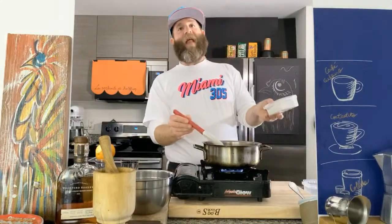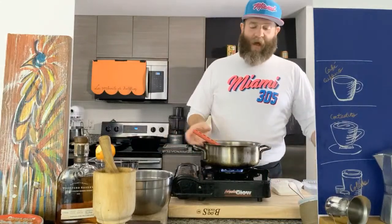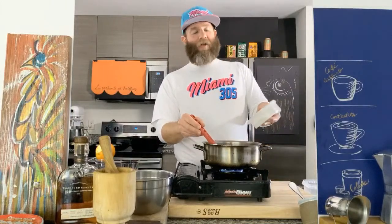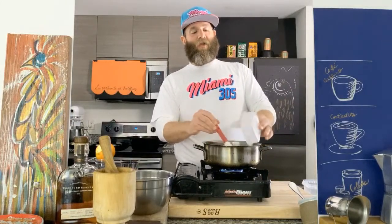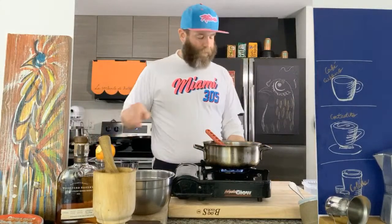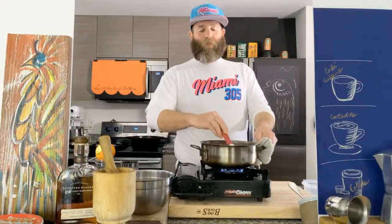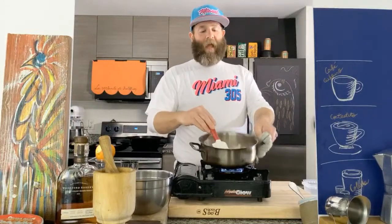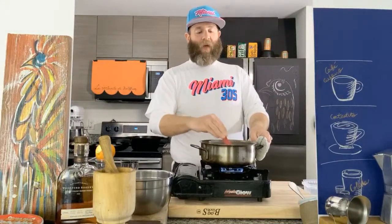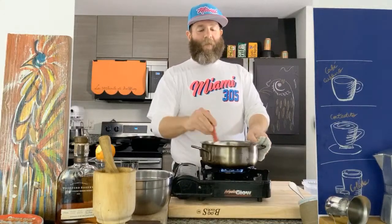So now I'm going in with my flour. Kinda sucks that I can't show you on cam two, my apologies, but just imagine that flour is going into the mixture of onion and butter, and that's how you make a roux. We just want to mix it real well. Again, it's on real low because we don't want to get much color on this. We're going to keep it nice and blanquito. See what I did there?